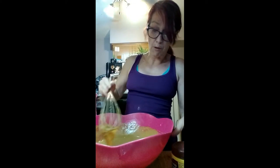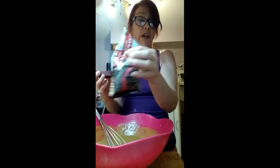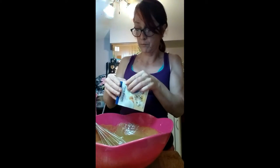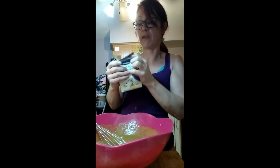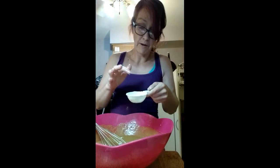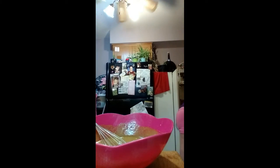Now I'm going to put in the flour — but we forgot the baking soda and baking powder. The baking powder is going to go in with the flour. For two packages, I'm going to put about a tablespoon of baking powder instead of just two teaspoons. The baking soda I'm going to mix with a little bit of warm water, then add it in. Baking powder goes in the flour, baking soda in water.